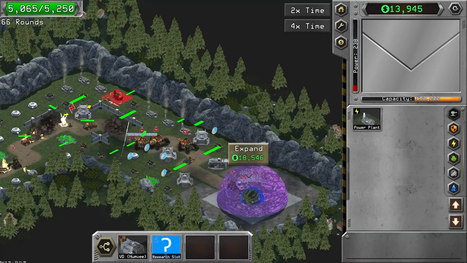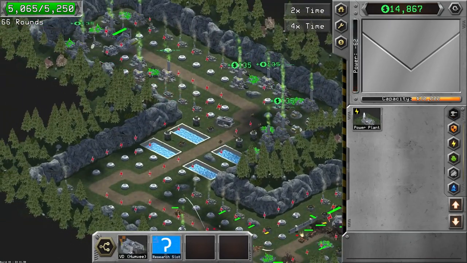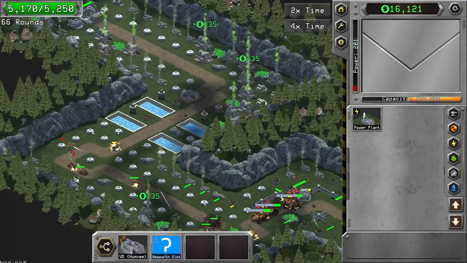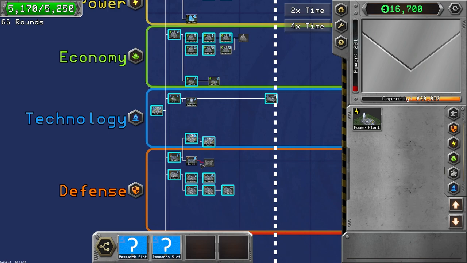Is that gonna maybe take us over the power limit? Yeah, I knew it. I knew it. One power generator should be enough. Yeah. The power generators really need to be tucked away in a safe place. Right, Humvees are looking pretty good.